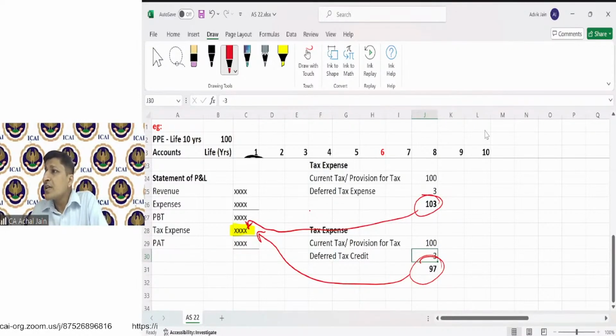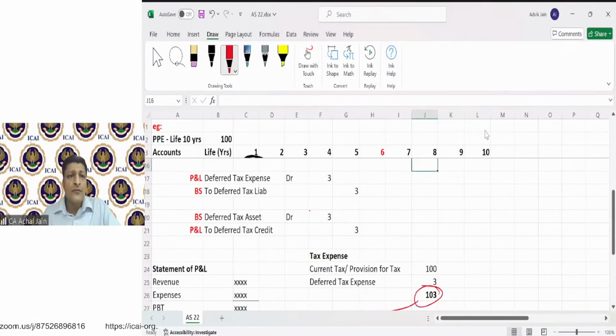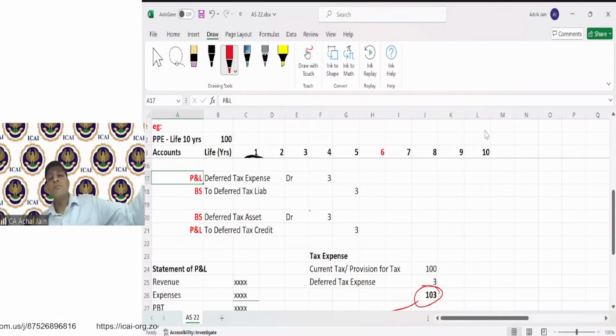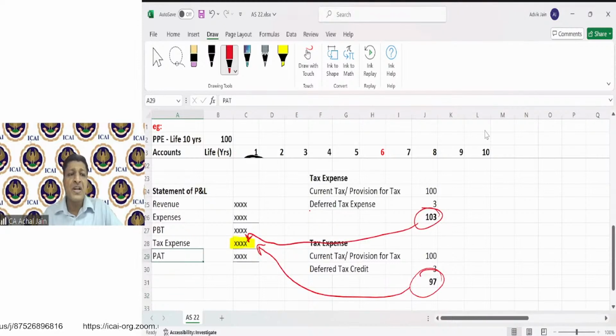Srinivasan is asking about income tax paid and its effect in the P&L and balance sheet. So this is the effect of income tax in terms of deferred tax in the balance sheet. We have discussed where it goes. When deferred tax is there, it will have both impacts. One leg will go to P&L, the other leg will go to the balance sheet. So this is how it will be shown, and this is how it will be presented in the statement of P&L. Okay. Then I think Rashmi also answered both of these.